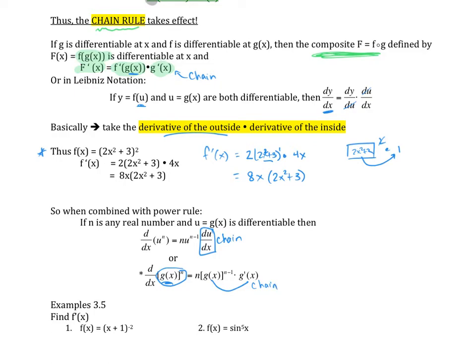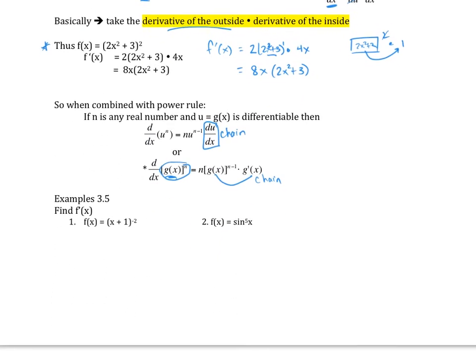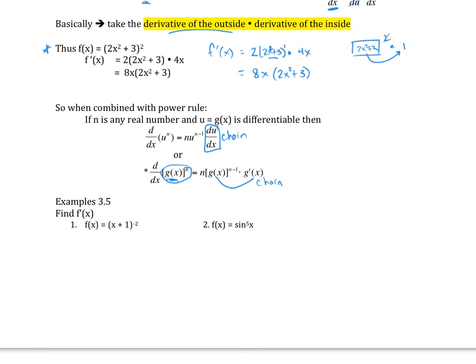So let's take a look at a few examples that we have here, starting with these, and we need to find f prime of x. So on this first one, when I take this derivative, I'm going to do this part first. Right here, so negative 2, (x plus 1) to the negative 3. I subtract 1. So this is like my box, which I just kind of ignore for now. It just goes along for the ride.